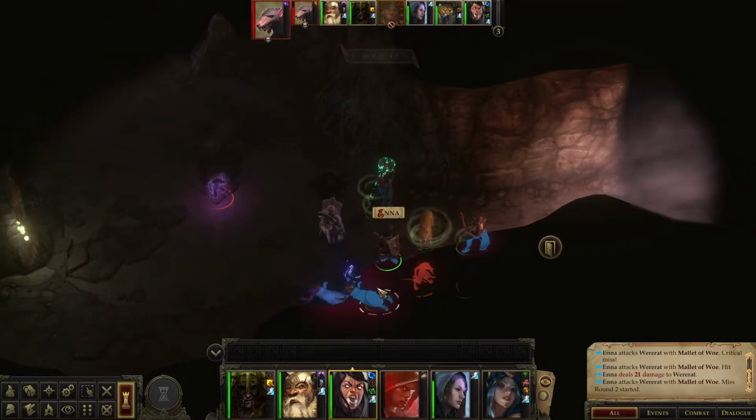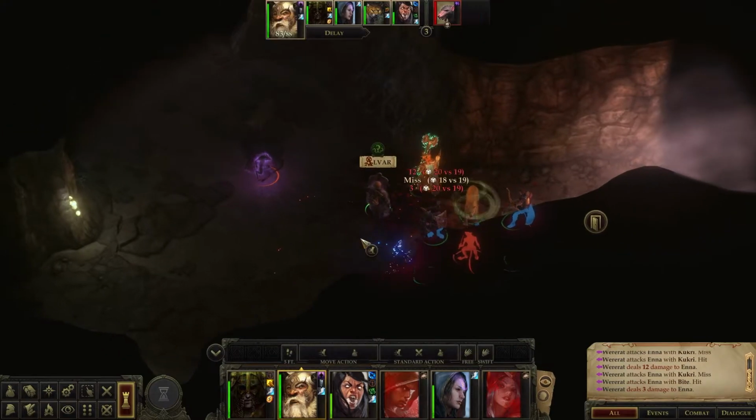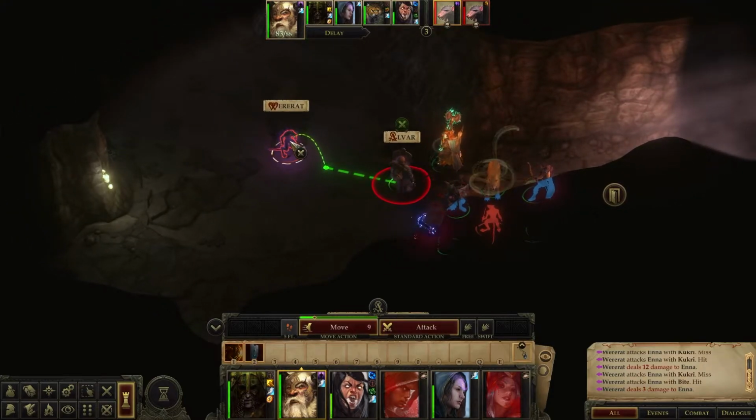This one wererat came in here and just, I guess he came in and destroyed Alora. Oh no, we also got a firebomb thrown at us. Let's get Alvar out here.